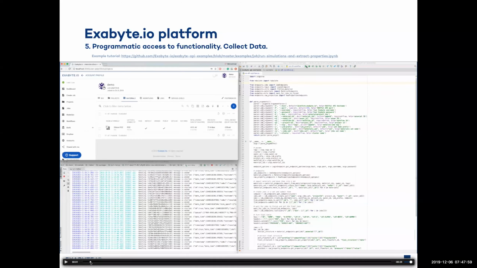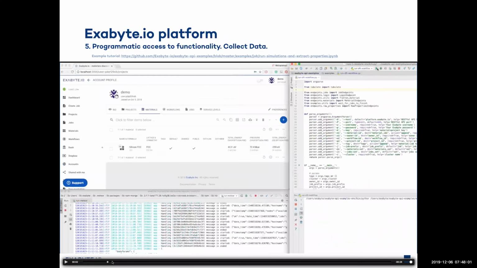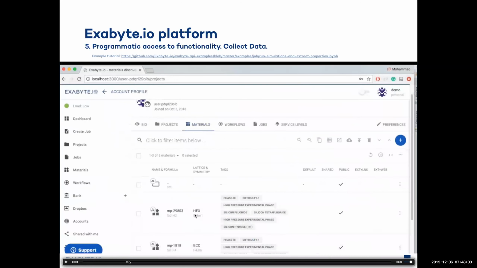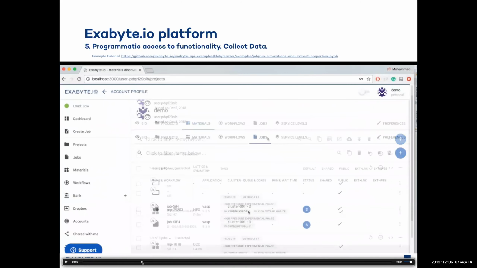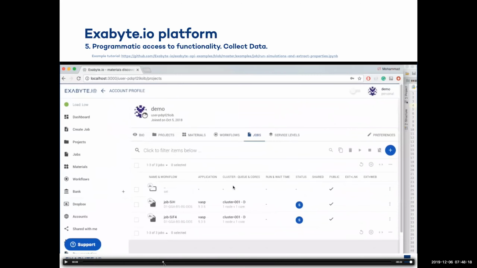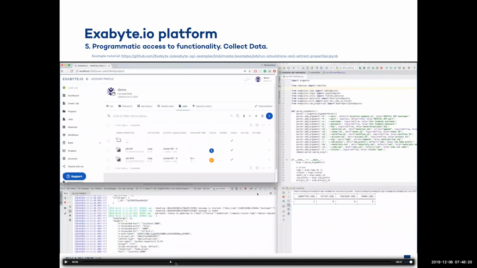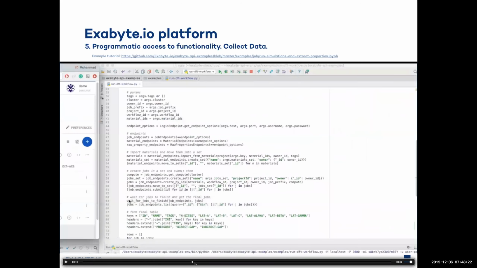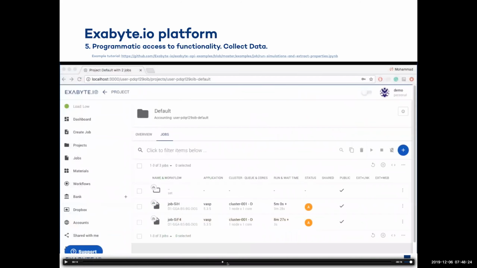So what happens is that from this Python environment, we do things like import materials by the ID. So we give it an ID from Materials Project in this case, and the materials appear inside the platform based on the code that we execute. And then we set up and run the calculations, again, purely from Python in this case. Wait for the calculations to complete, as we see here.